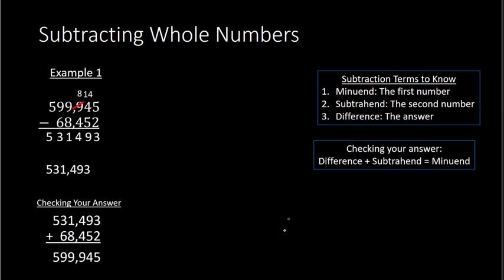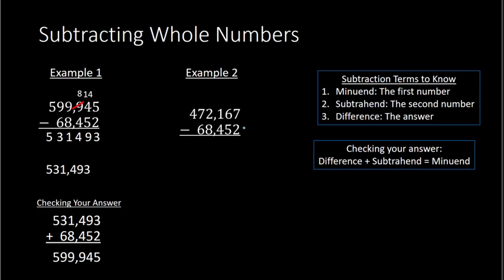Now let's take a look at another example. Here we have 472,167 minus 68,452. Now when you subtract, you start from right to left. And again, make sure when you set up that you have everything lined up. So right now it's lined up for you, but make sure if it's not, you do it on your own, where the ones places are lined up, the tens place, the hundreds place, and etc.